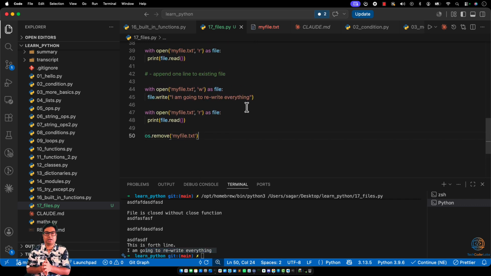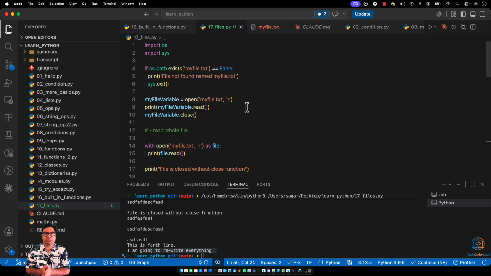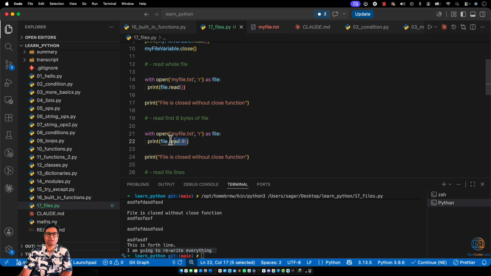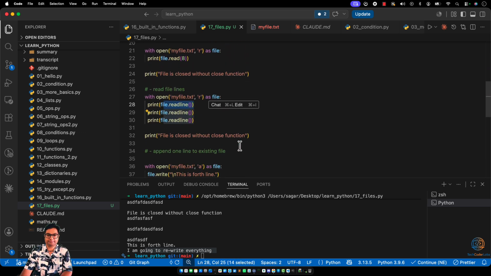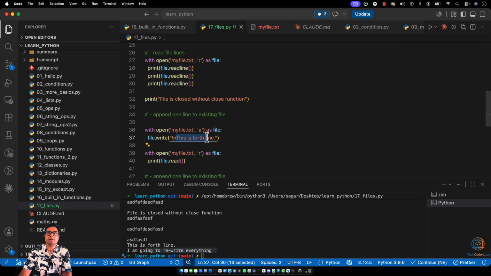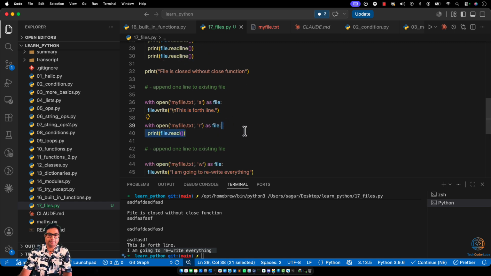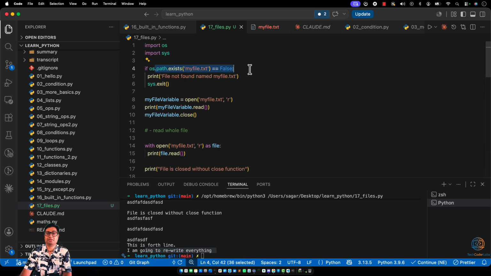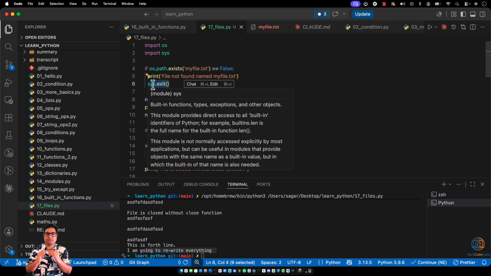So I hope that with that you have learned a lot. A quick summary: number one, how to open the file, and then how to read the file content. Number two, how to use the with scope and immediately close the file without explicitly saying to close the file. How to read specific bytes, how to read line by line, and how to append data to file, how to open the file in the write mode, and how to remove the file, and how to check if the file exists or not. And let's say if file doesn't exist, how do we early return? So these are the things that we have covered today.